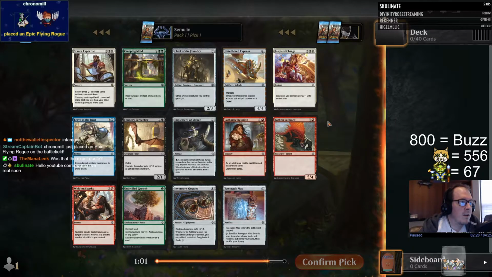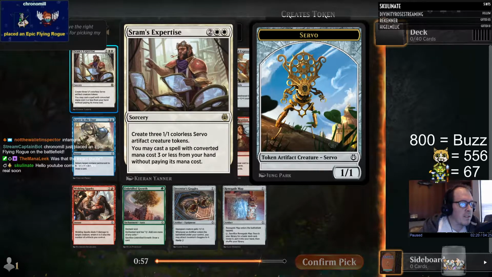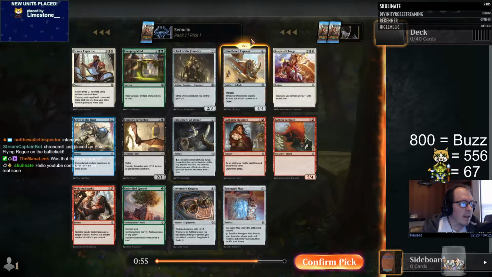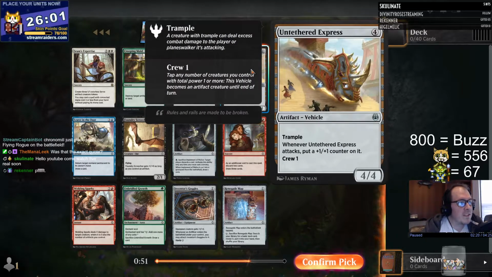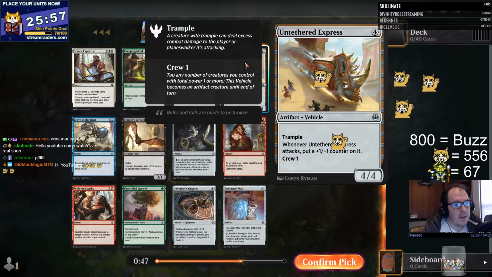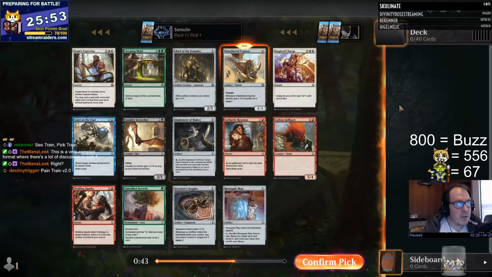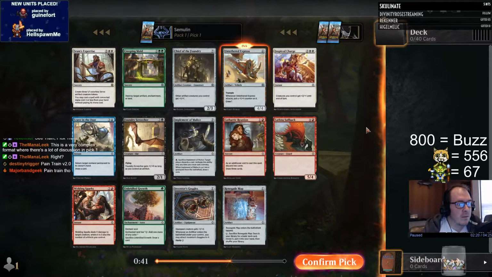All right, we got to, well, okay. We don't want SRAM's expertise, even though it's quite good. I've played enough to know that this is the card that we want here, because the Unearthed Express is kind of stupid. They took out the regular Pain Train, but this one's pretty good. If it wasn't here, we would be interested in the Chief of the Foundry.